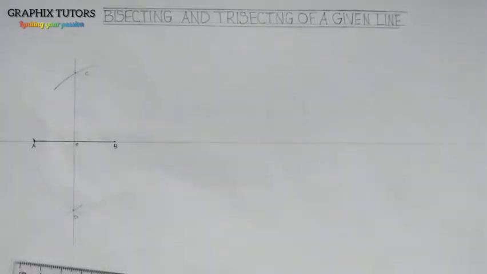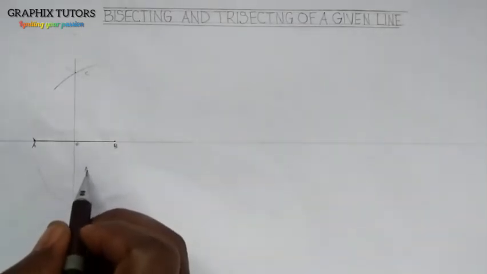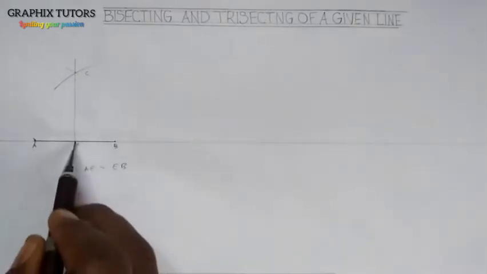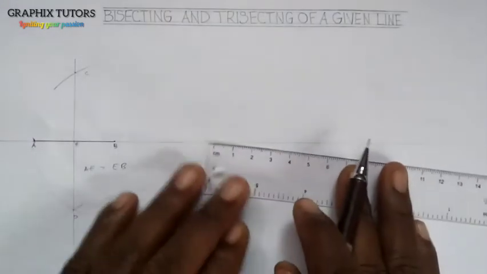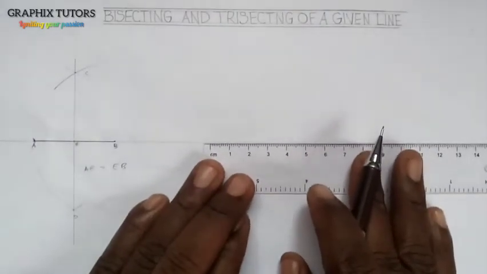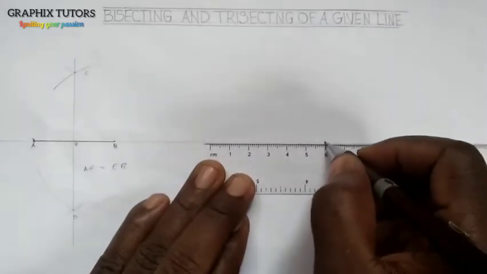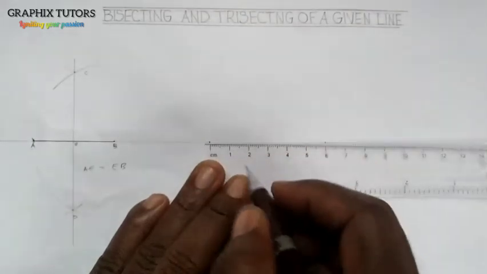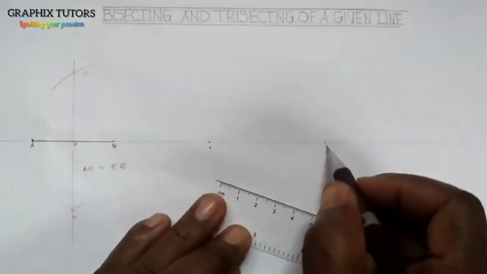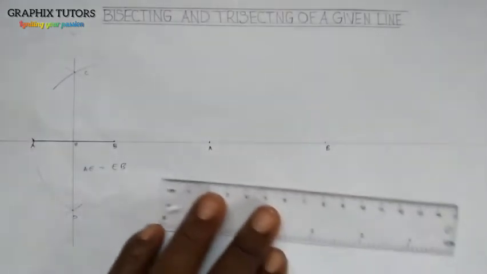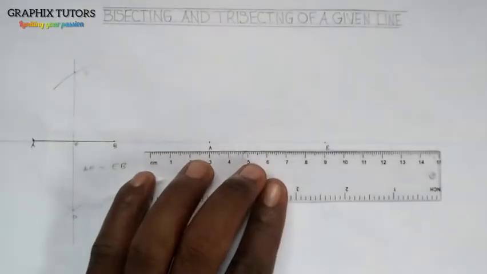So the same given line, let's take another line. Let's assume 60. In this case, we have seen that my AE is equal to my EB. AE is 20, EB is 20. So let's try another line and see what it means to trisect. I have a line of 60 millimeter from 0. So A to B is 60. I'm going to thicken the line because that is what I need, from A to B.